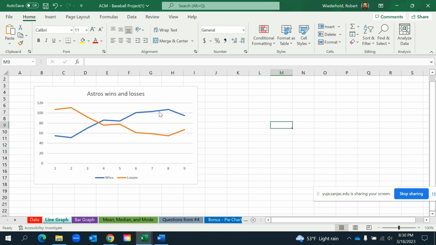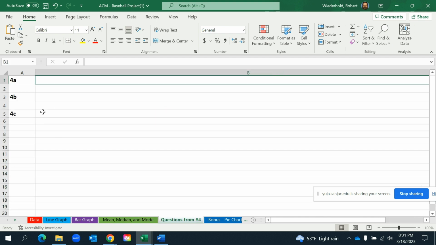So the highest that the blue line goes is right up here. So that's from, what was that, 2015 to like 2019, I think. Is that what that would be? Where did they have the most losses? Well, the Astros were real bad about 10 years ago, 2012, 2013. That's where we would have the most losses. So you're just putting sentences there about where they had the most wins and losses.